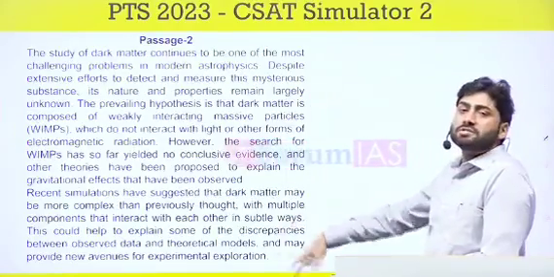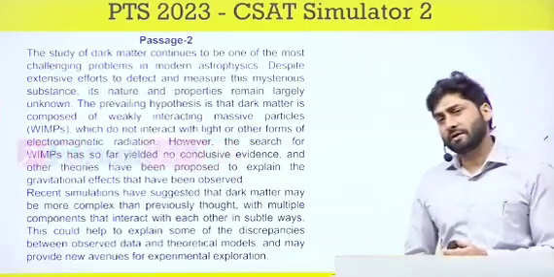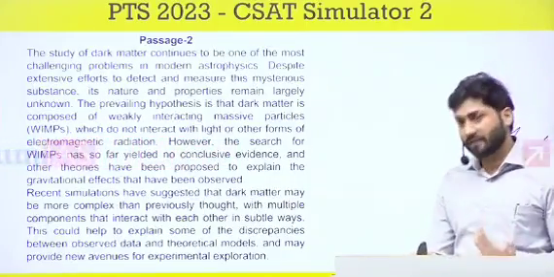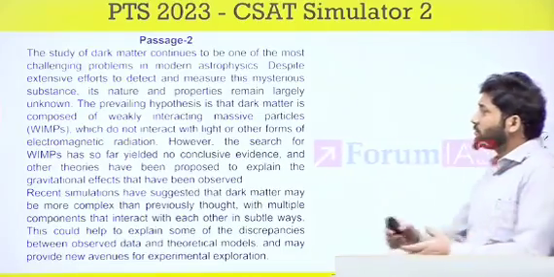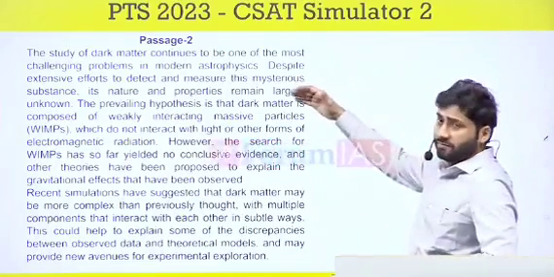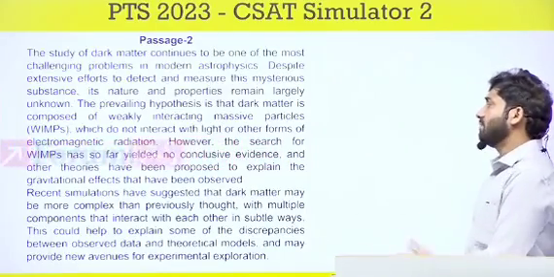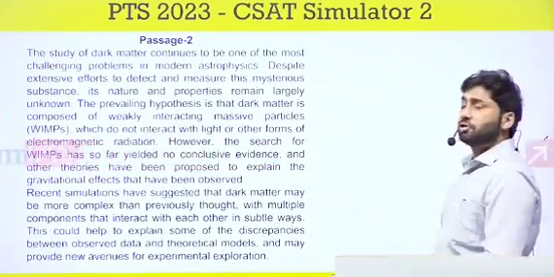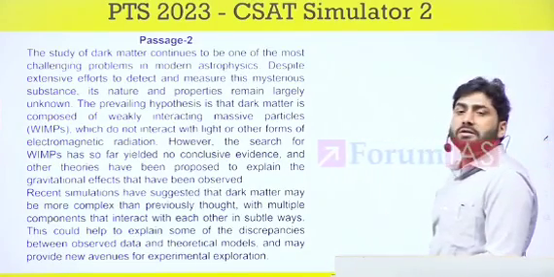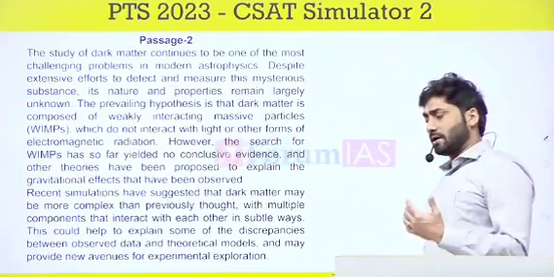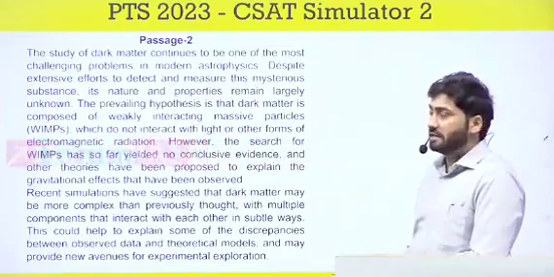So the next paragraph talks about the recent developments, and the first paragraph discusses the nature of dark matter, what has been known till now, and what the complexities are, how it is complex, how things are not known. This is what has been discussed in the first paragraph of the passage. The second paragraph talks about how recent simulations have suggested that dark matter may be more complex than previously thought. So all those recent things have been discussed here. I hope you got the idea, because the purpose is not to explain it, just to have a glimpse while we are discussing the solution.